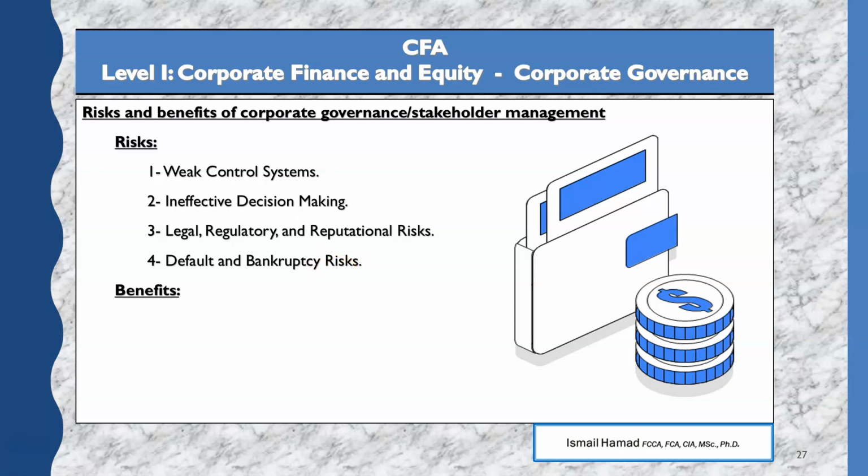Okay, these are the risks, and what are the benefits of having very strong corporate governance? We will have operational efficiency. Definitely, the operation will go smoothly. Responsibilities are assigned in a very clear manner. The organization clarifies all the delegation of responsibility: who is responsible for what, who is authorized to do what, and at what level will be crystal clear.